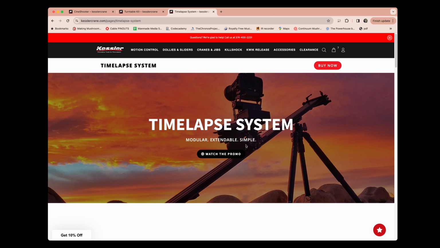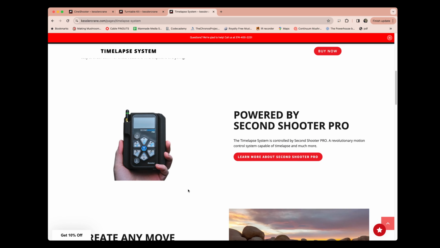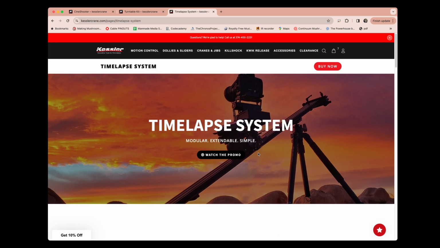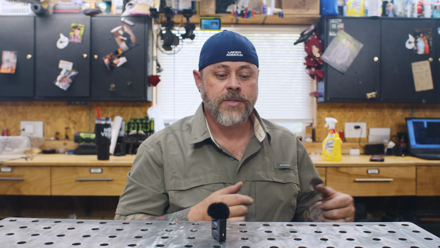And this will connect with Unreal through Chaos, and also the Second Shooter Pro. Multiple controllers can be linked together in order to control more motors. So while it starts out at 3, you can expand it. You can expand it to go ahead and add a turntable and a focus motor on it. That's not a problem. Regardless, you can have your own virtual production setup for not terribly expensive. It's not going to cost you $20,000, $30,000, $40,000. And if you are a person that does any kind of product work and you have a studio, I really think you'd be crazy not to just go ahead and get a system like this and put it up in the corner of your studio, in order to get certain different shots that might otherwise be difficult.